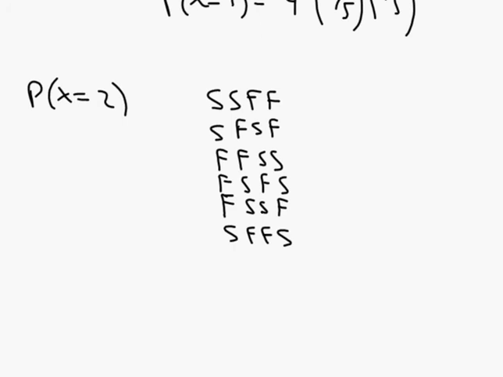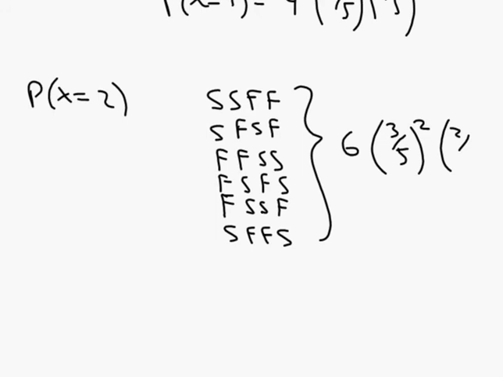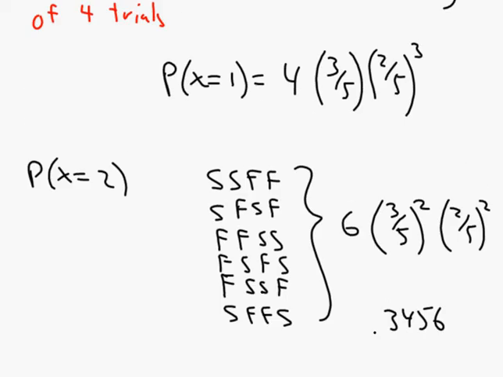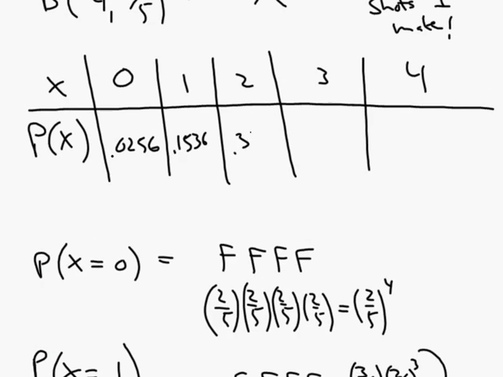All right. Now, I would think at this point some of you are saying to yourself, wow, this is going to take a while to write out all these cases. Do I have to do this every time? The answer is no. Well, let's write down this last thing. You get 6 times, and if I'm going to get 2 of them in, it's 3/5 squared, and then 2 of them not in is 2/5 squared. Okay, so let's type that in our calculator to get an answer, and then we'll show a formula that speeds this up quite a bit. So this is 0.3456 according to the calculator. So we'll put that in our probability distribution.